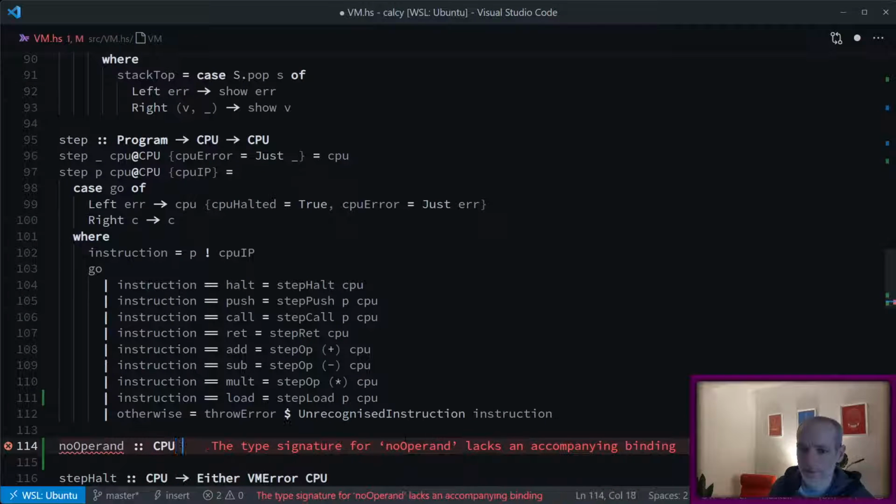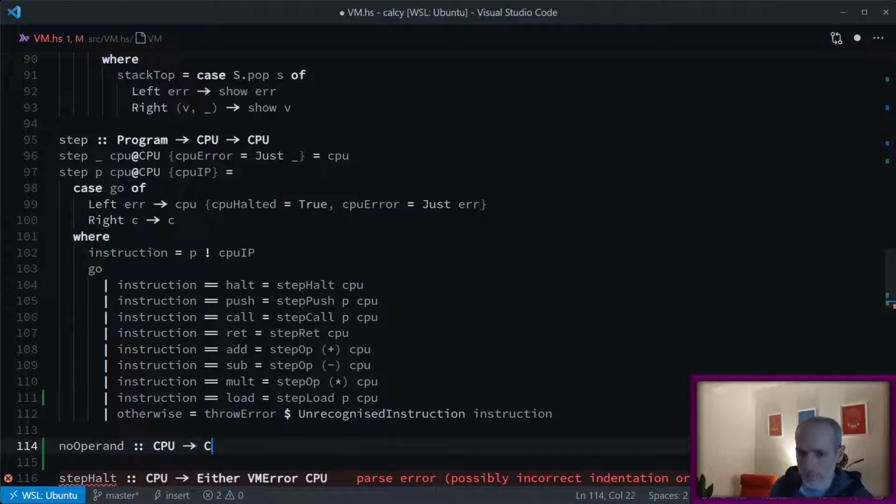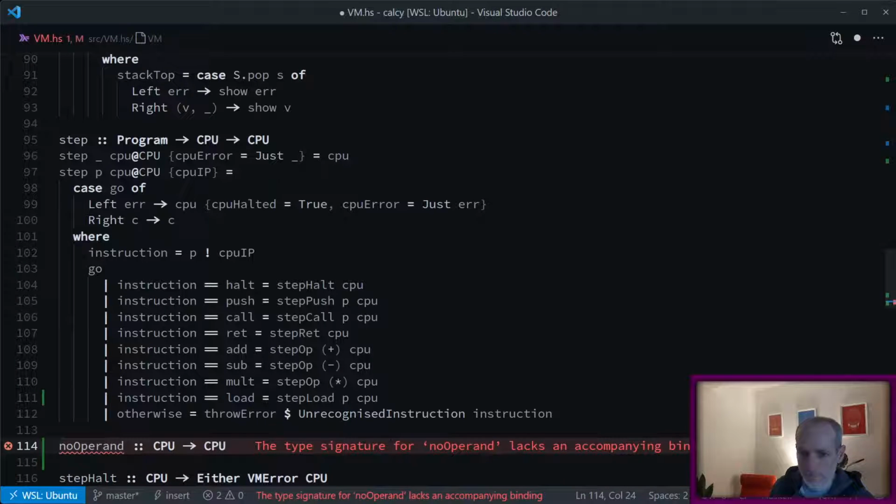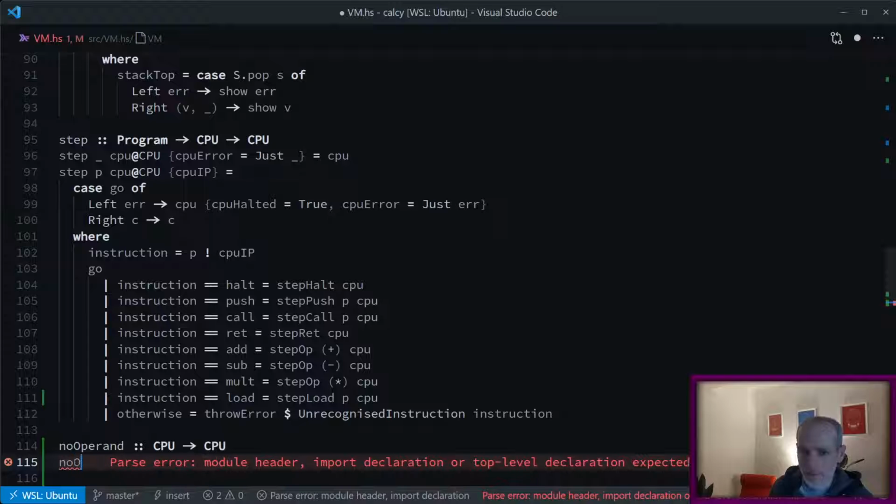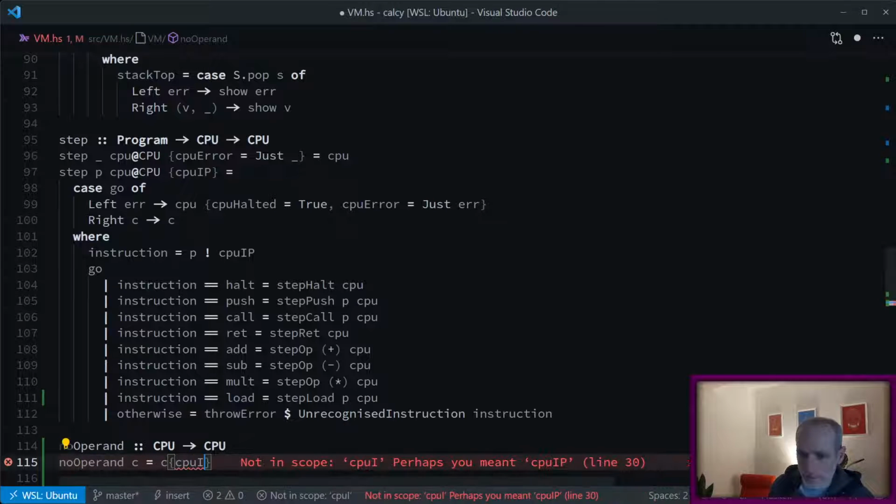And that's going to take a CPU, and it's going to just return the modified CPU. And no operand will just, given some CPU, return it, but with the CPU ID.